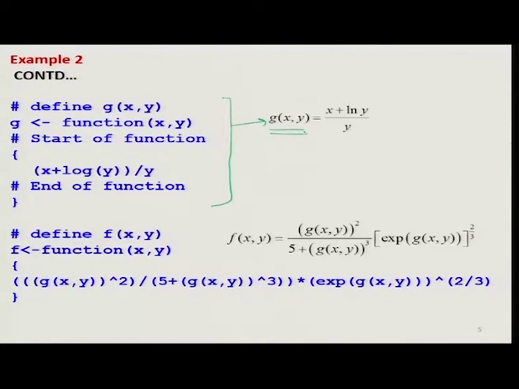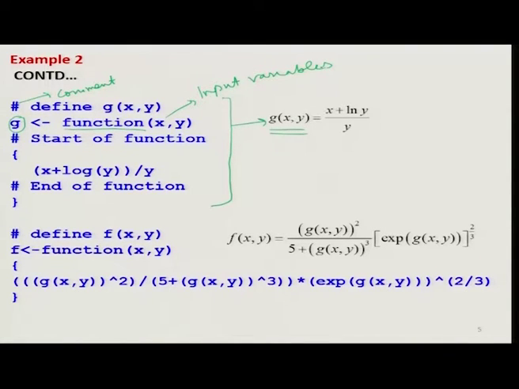So here this is my comment, because this will help me later on to remind me that I was trying to compute the function g(x,y), and I try to give this function a name which is more sensible, that is g. And then I try to define this function. So I try to write down the function, and inside the argument I try to write down all the input variables separated by comma.